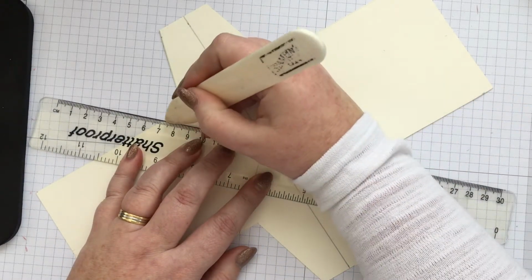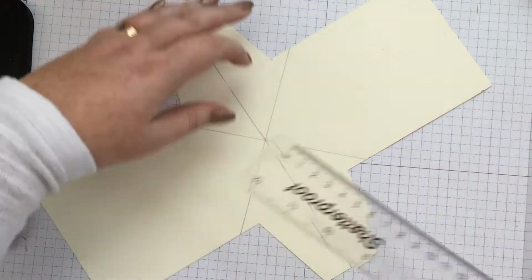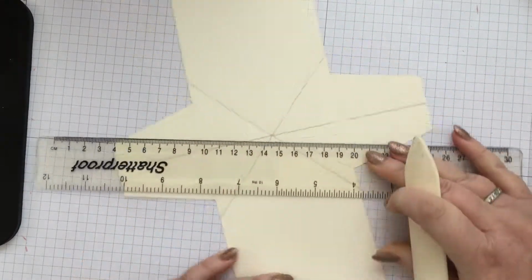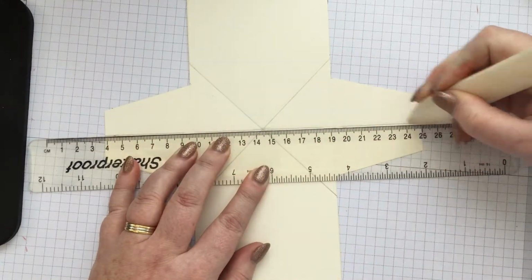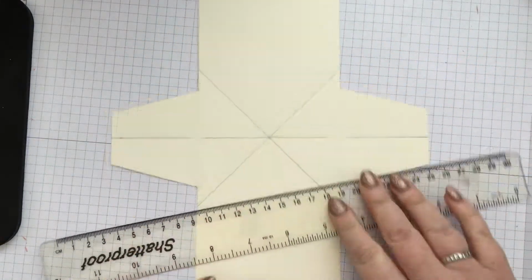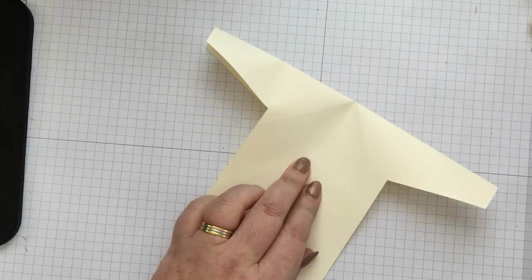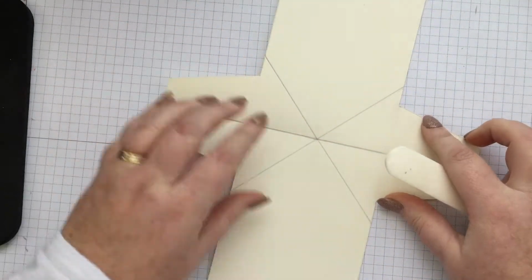All you're doing is breaking down the fibres to make it just fold a little bit easier. So going across the lines. So when you fold, it just goes a little bit easier. You could try and do it without, but you get all over the place, I think. So there we go. So again, bone folder by the ready, making sure that that lines up. There we go. That's one fold done.